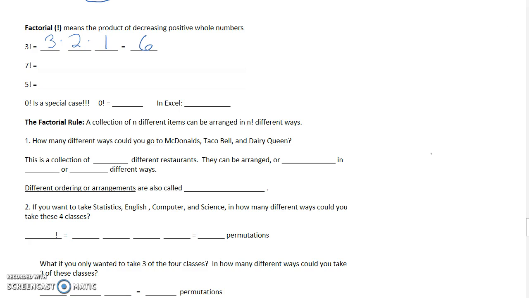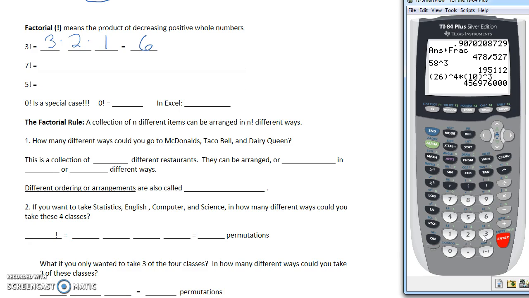Now, you have this button on your calculator. So if you have a TI-83, to do 3 factorial, you enter in 3, we go to Math, and then we arrow over to the probability menu, and we select number 4. We're going to be using 2, 3, and 4 in this section. Then you hit enter and you can see that that verifies that we did get 6.